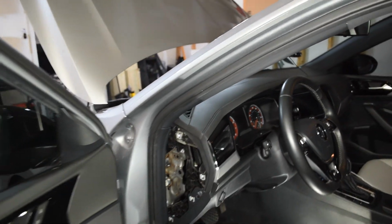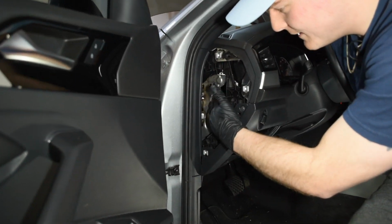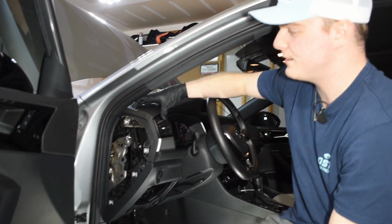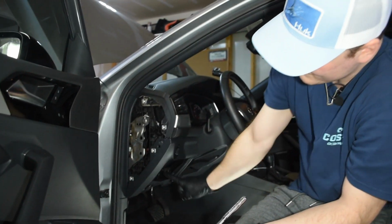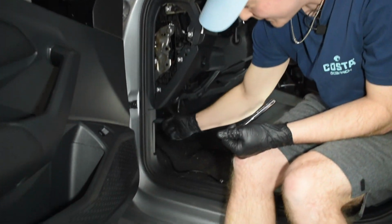What we're gonna do is take off this little metal plate right here, and this will allow us access to this vent. We're actually gonna have to tap into the duct underneath this in order to run our wires into the fuse box right under here. And then we're also gonna have to run the boost hose down through this and out.